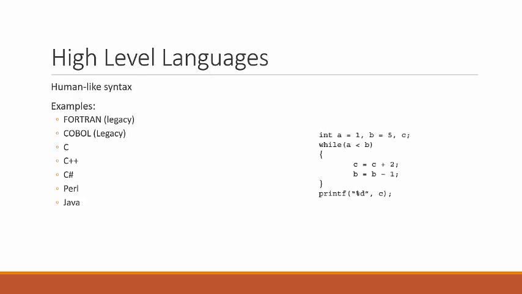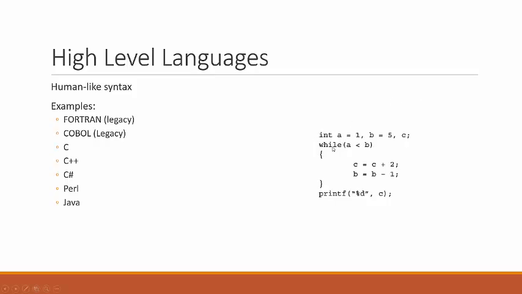High-level languages, and I listed a few of them. Here's some old ones. How about Fortran? Right, that and COBOL. These languages date back from the 50s. So high-level languages came about very quickly after the development of computers. And this is a little example of some syntax right here. This is actually C code, which is fairly low level for a high-level language, if that makes any sense.